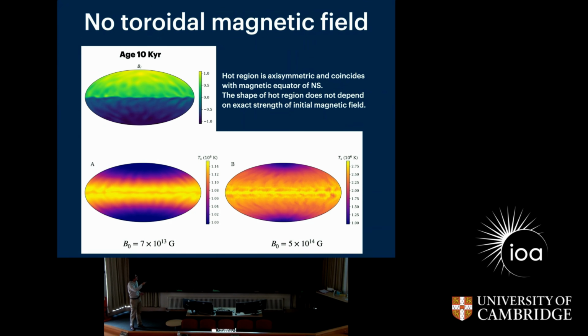What you see is the equator gets really hot. There are two reasons for this. The first reason is that the equator gets isolated from the core. The magnetic field is not radial around the equator in the crust. And the second reason is that it is a place where most currents are located. So currents decay, a lot of heat is released, the equator becomes hot, the poles become cold.